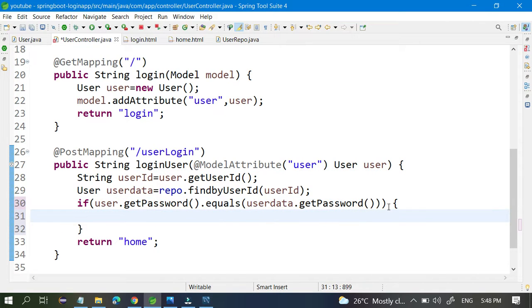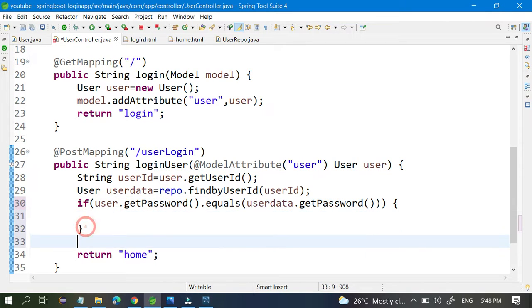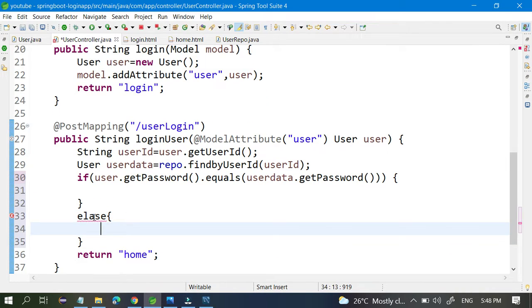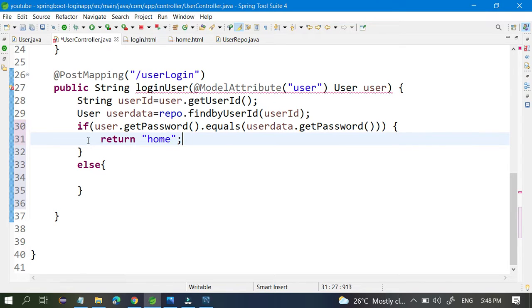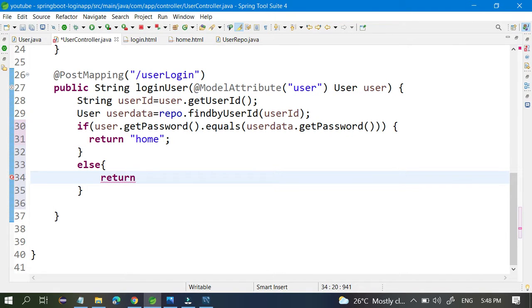So if it is right, then return the home page. If it is not right, return the error page. I hope you understood. Return the home page and return the error page.